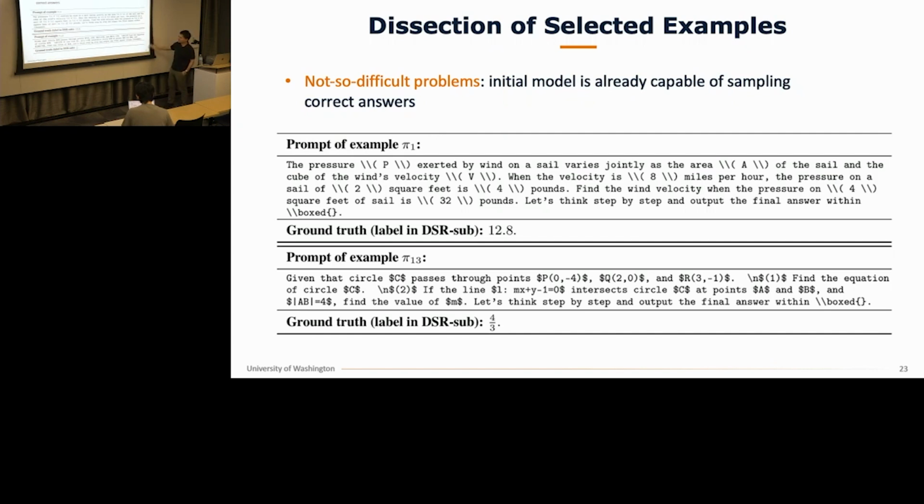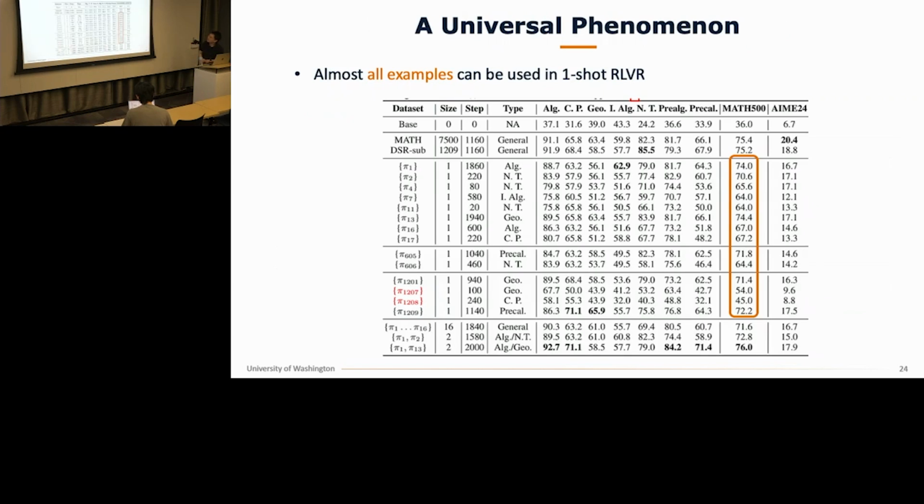Again, it's not something too hard. It's not really a math computation problem, but it's not too simple as well. Just to give you a sense of what kind of problem we select that actually has high variance. Later we found that this is actually quite a universal phenomenon, so the specific example you use is not that important.